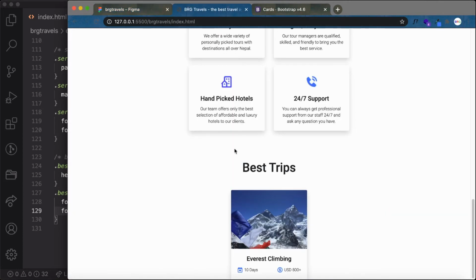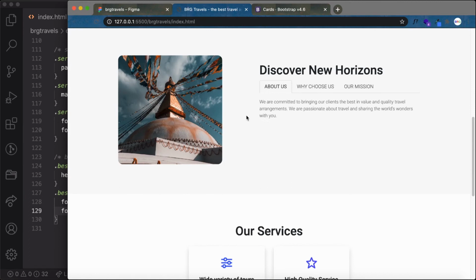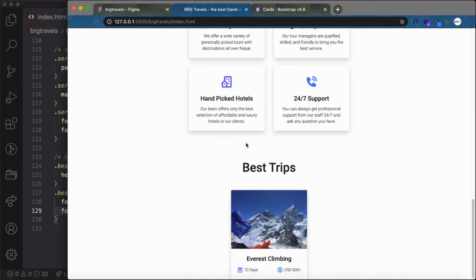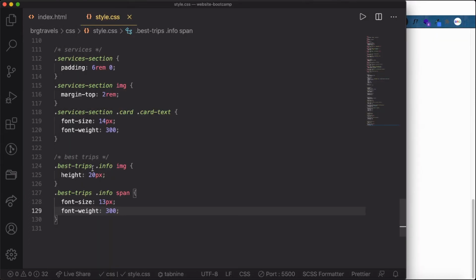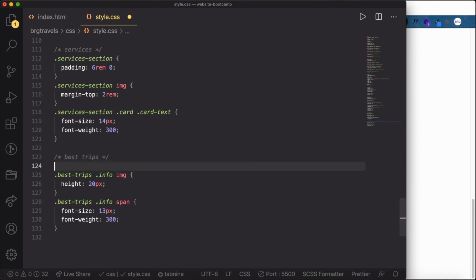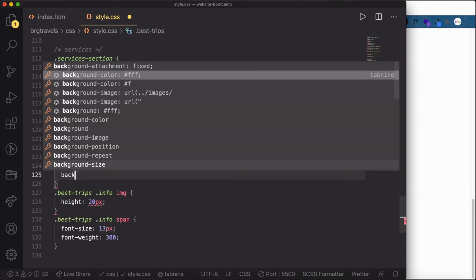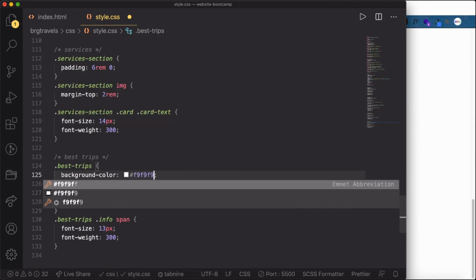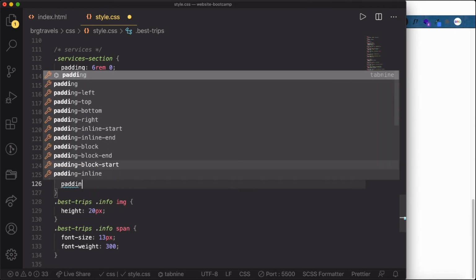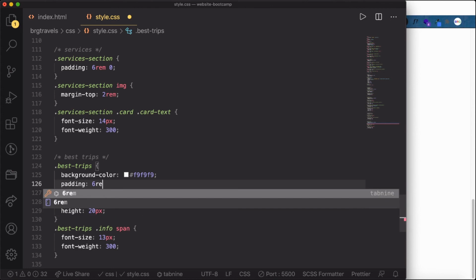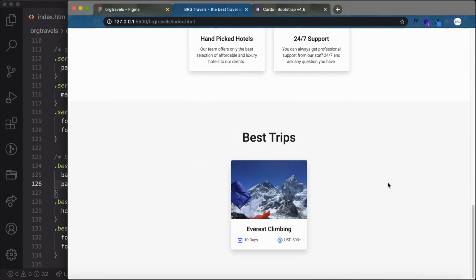One thing remaining is the background. So let's add the background color as well. Background color is F9F9F9 and padding is 6 rem top and bottom and 0 left and right.